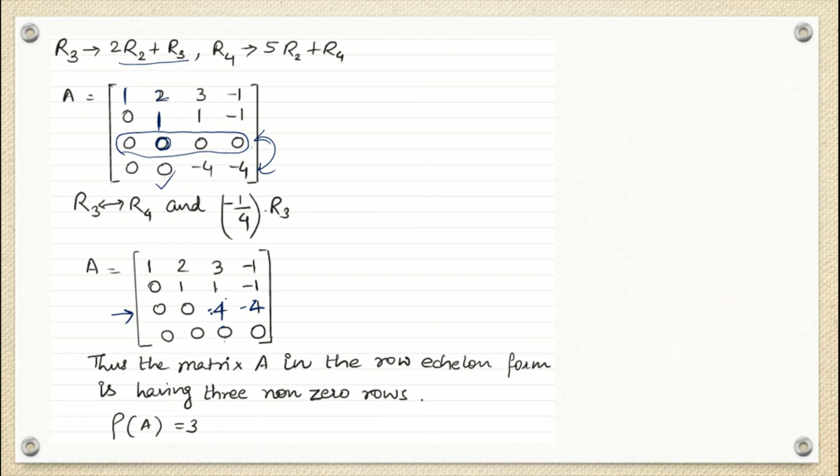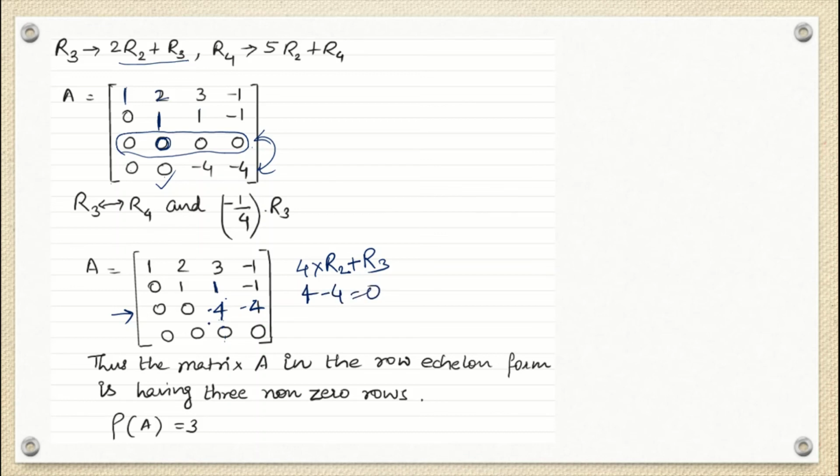This is my -4. So my goal is to perform any row operation so that it will become 1. How to make it 1? For that, if we will think of writing down here, this is row 2. If I am going to perform 4 into row 2 and then plus row 3, here it is going to give me 0. 4 into 1 is 4 and then -4 will give you 0.